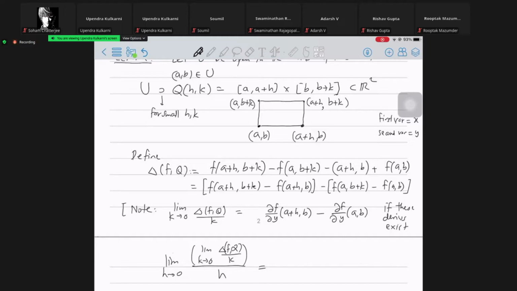So the partial derivative with respect to the first variable. Yeah, the partial derivative with respect to x of what? Of a comma b, at a comma b. At a comma b, but of what? Not the partial derivative with respect to whatever difference I have. It's the difference between values of the function, del f by del y, right? So this is del by del y of f. So this whole thing at a comma b.